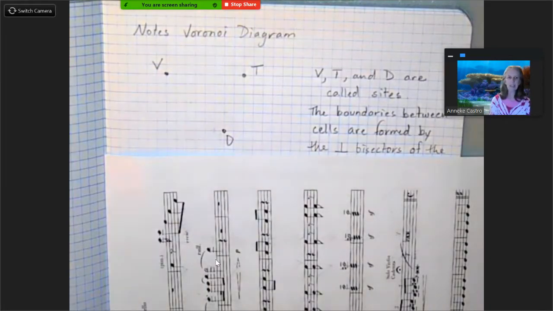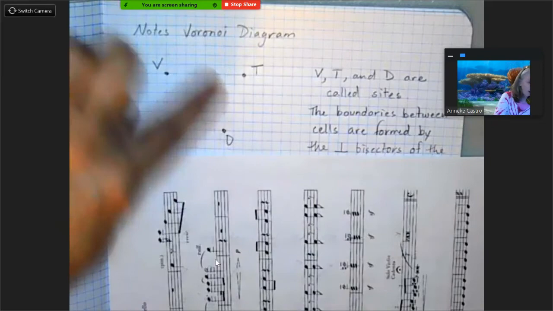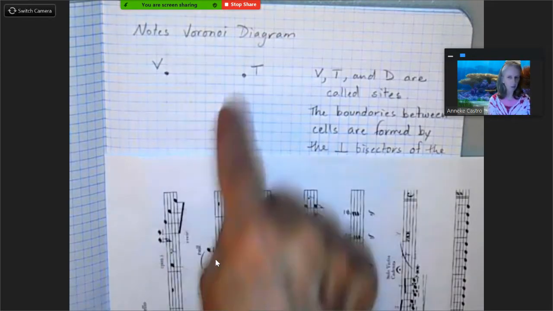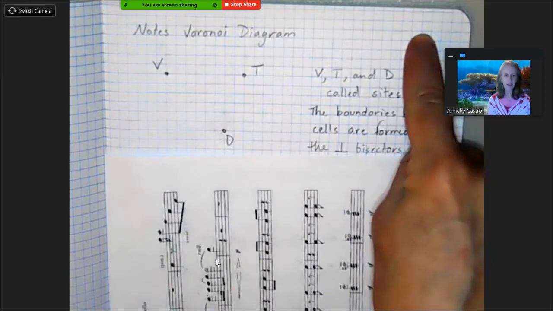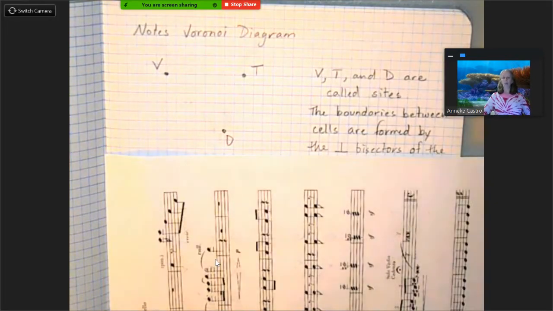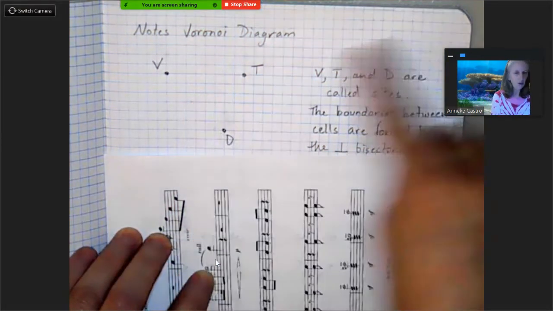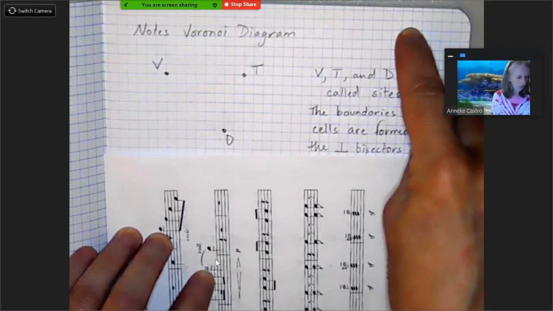So sometimes this is known as the toxic waste dump problem, where, if these are your three towns and you need to put a toxic waste dump in here, where would be the most equitable place to put it so that it's the farthest away from all three towns. This is kind of a little bit of a misnomer, because if you do want to put a toxic waste dump somewhere, you wouldn't put it in between the three towns. You would put it way over here. It's a funny name for this problem, because who is going to put a toxic waste dump between three cities if they have somewhere over here that would be a lot better to use?